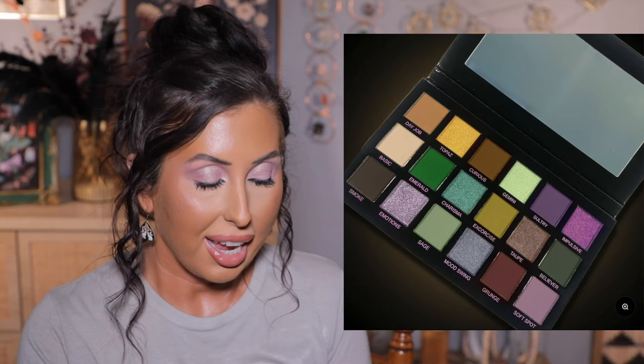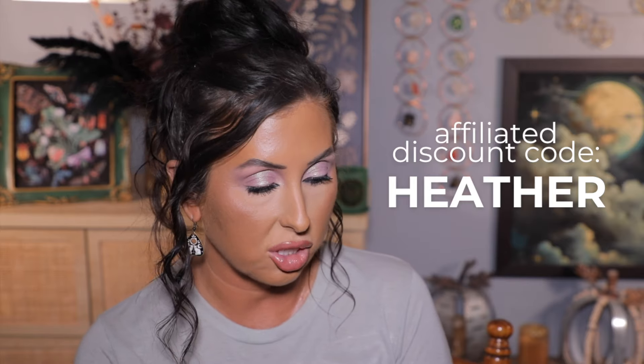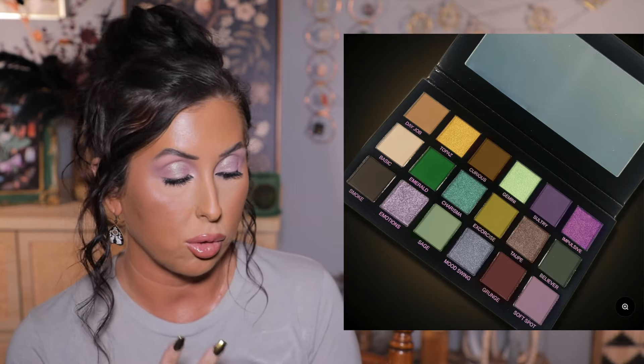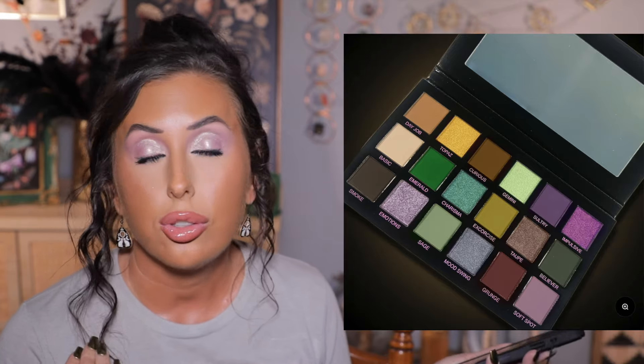Unearthly dropped a pre-order on us. This is Not Normal Remastered — I have the original Not Normal and I love that palette. This looks so pretty. It's extended to 18 shades, reformulated, and it's a magnetic palette. The ship date is end of October so it's available for pre-order now. My code HEATHER will apply for a discount — the palette is $62. I love greens and purples. Let me know if you want me to review this. I reviewed the original so long ago and I think this remastered version looks beautiful.